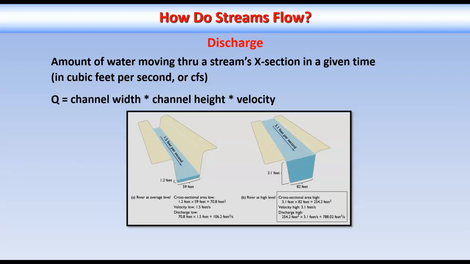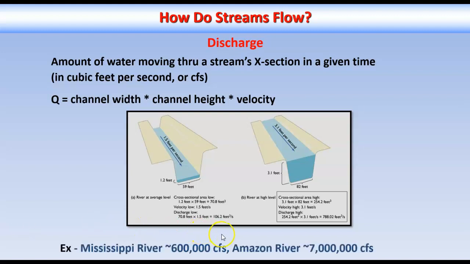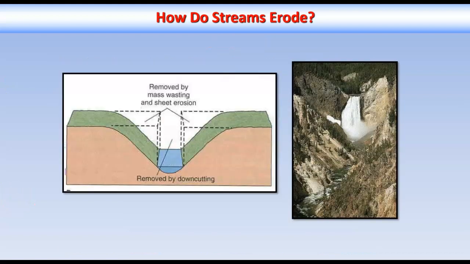And so when we talk about discharges, size of the stream and its velocity make a big difference. Here are some CFS numbers, cubic feet per second. The Mississippi River, which is really big, is maybe 600,000 cubic feet per second. So if you're standing on the edge of the Mississippi and looking across, there's 600,000 boxes, 1 foot by 1 foot by 1 foot, basically, going by you, like a basketball, I guess. Amazon, 7 million, right? So these are big numbers. These are moving a lot of water in these areas.